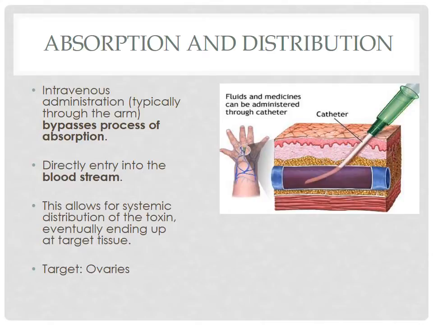It should be noted that binding to plasma proteins by carboplatin is minimal. Carboplatin is relatively nonspecific with respect to target cells and cellular uptake. This is evident based on the fact that carboplatin is used to treat multiple types of cancer. As such, carboplatin has many target tissues. For the purposes of this presentation, however, the focus will remain on the ovarian tissue and the effects of carboplatin on the ovaries.